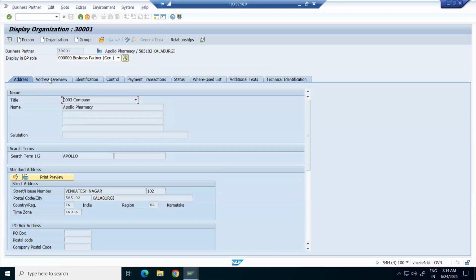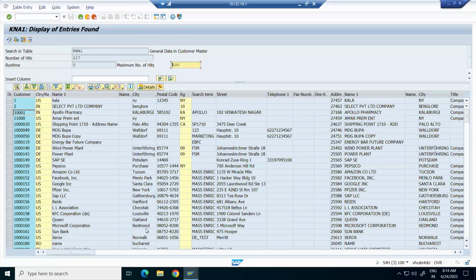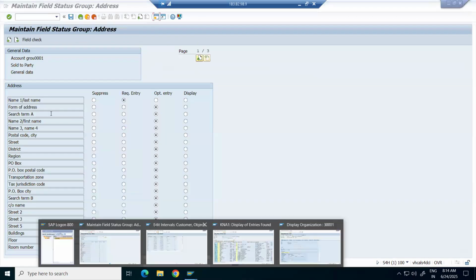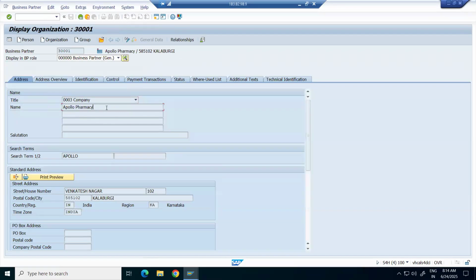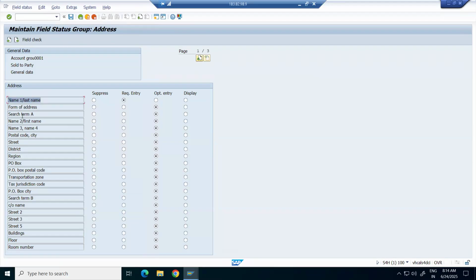See, these names are coming here. This name is nothing but this field. For example, this search term A is this one, and it is an optional entry.